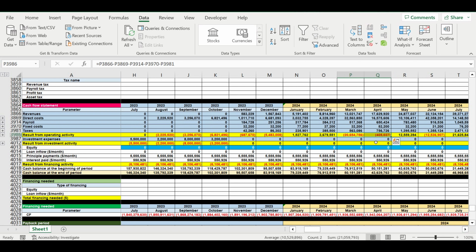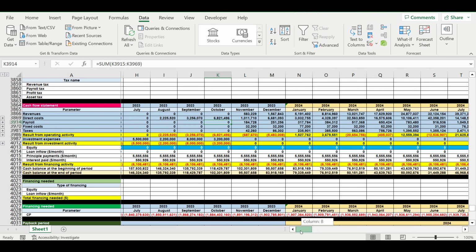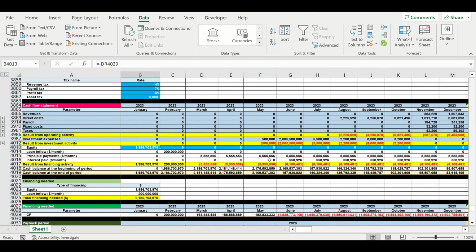These losses are hidden inside the year, and the first year may be positive, but in reality the first year of operating activity may contain a lot of losses, and you have to account for all these losses to calculate the right amount of financing.